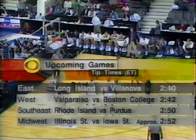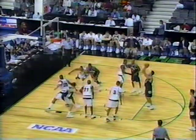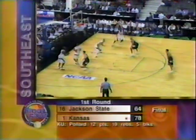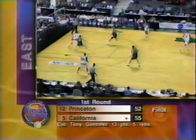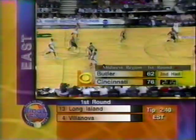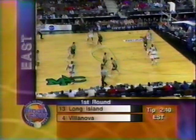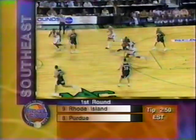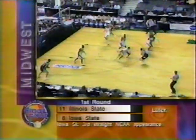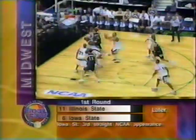Coming up next now, Long Island University against Villanova. That'll be a very competitive game, especially if Richie Parker and Charles Jones from LIU can continue to score points the way they normally do. Well, they'll have their hands cut out for them. Villanova is also a team that I think, it's not so much the chemistry. They have the odd lineup, I think, where they're playing those big players back there with Cornegay, Thomas, and Williams, and it's just difficult for them to ever get any real rhythm.